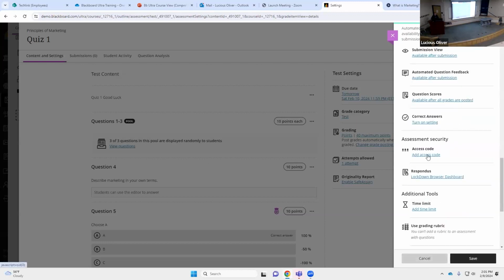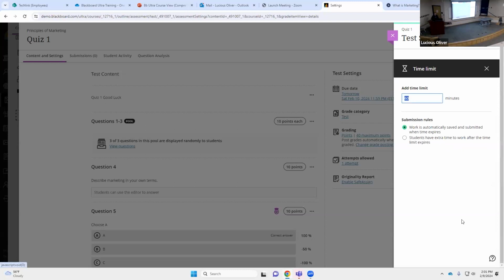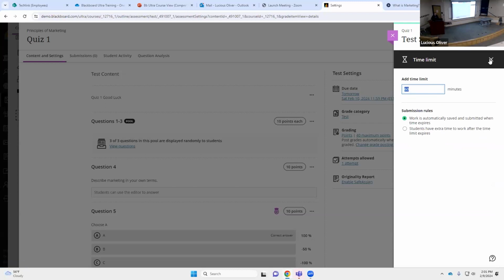Access code, you can add this if you need to add extra security to make sure that a student has a specific access code to get into the exam. So think of if you want to make sure that this test is proctored and you want them to come to campus to do it and sit in front of somebody, you can share that code with whoever the proctor is. They have to put it into the exam before the student can actually take it. So that's just an added feature there. And then this is where we add the time limit to it if you want to add time.